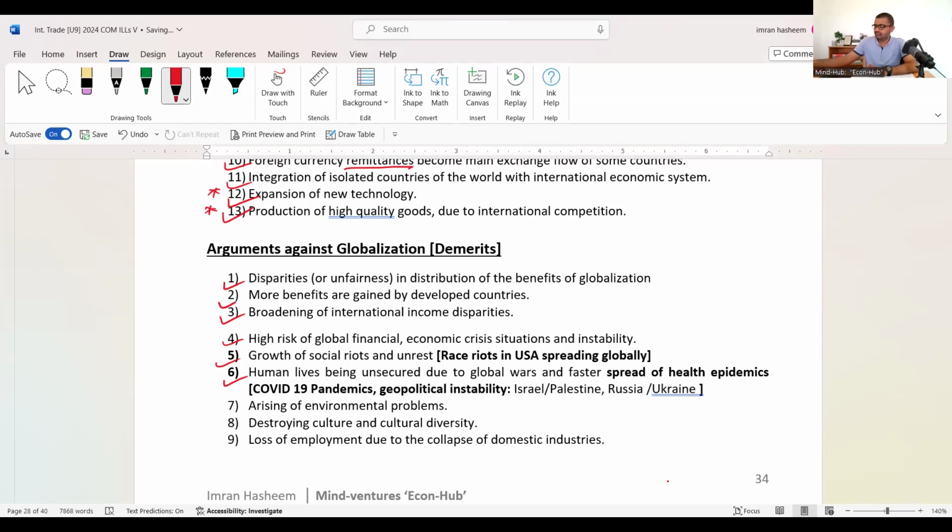Can someone respond? Have you learned something called supply chains? Global supply chains? In business studies? No, not yet. Okay. Is there a unit in business studies called operations management? Yes. So you guys haven't still done that unit? Is that what you're saying? Yeah, you haven't done, right? Okay. So when you learn, you will learn about global supply chains, right? Okay.